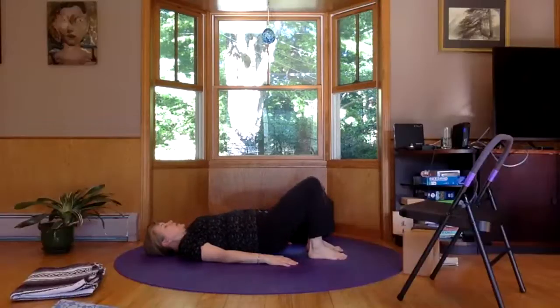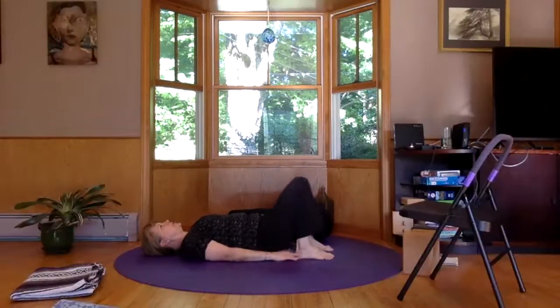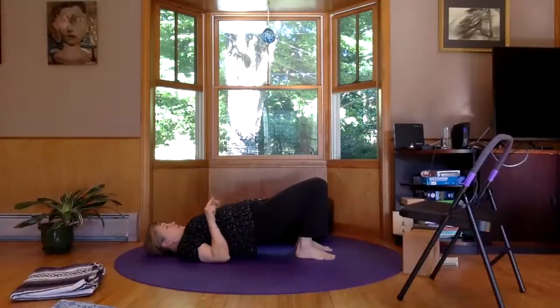Couple breaths there, and then lower back down. Walk the feet in any amount more that you can, getting them then pretty close. Maybe you can even touch the backs of the ankles with your fingers. And then lifting up one more time into your bridge. Just staying a couple breaths. Thinking of sending the knees forward.